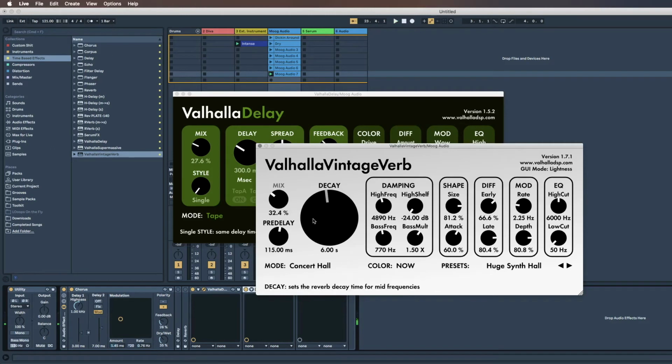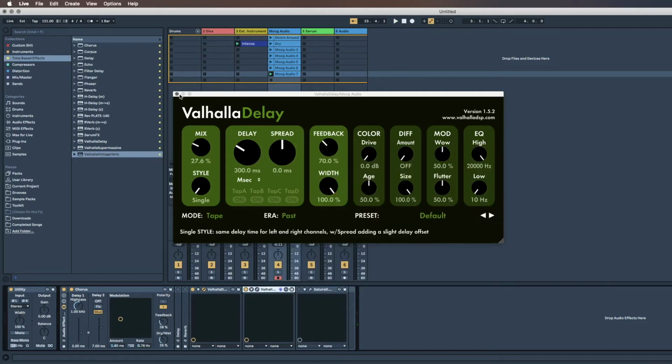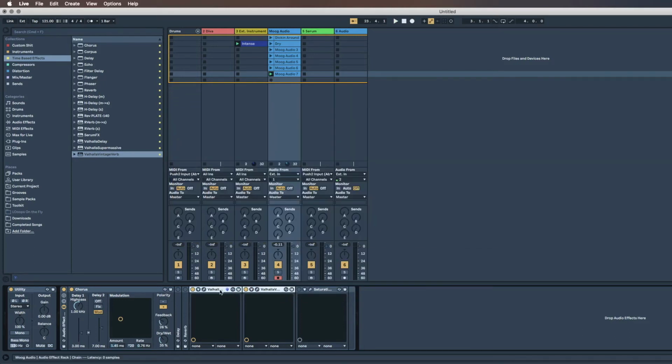Obviously, I would go through and play around with these settings, but for now, I really liked the way the stock stuff sounded on this, so that's what we're going to go with.